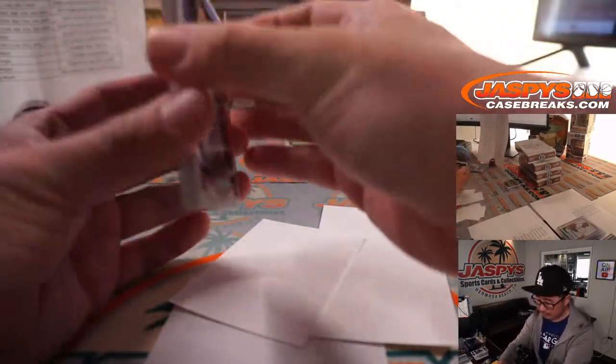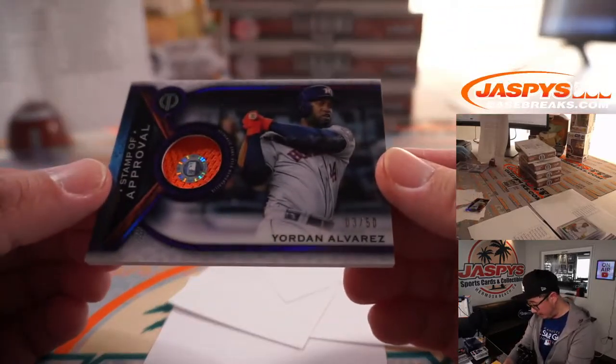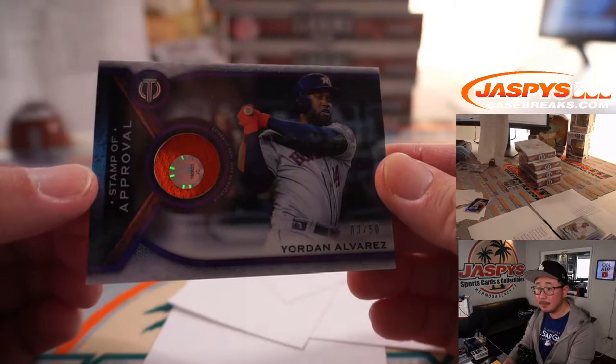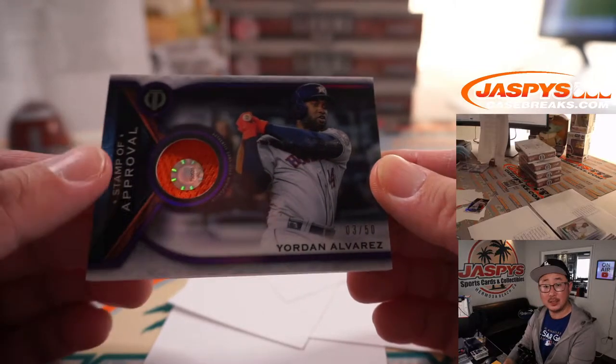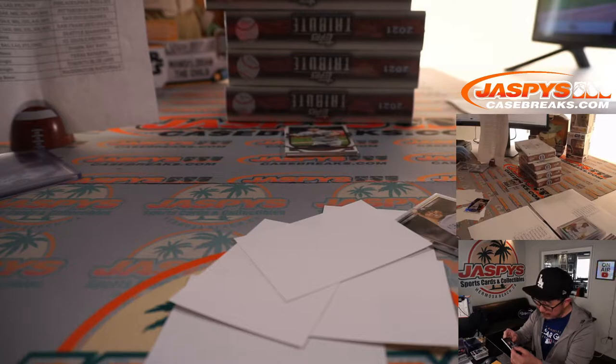Mariano Rivera reveals a stamp of approval relic. Yordan Alvarez, 3 out of 50. For the Astros, John picked up the Stros straight up. So MLB.com/authentication, JC750520. Hopefully. Numbers are kind of small.